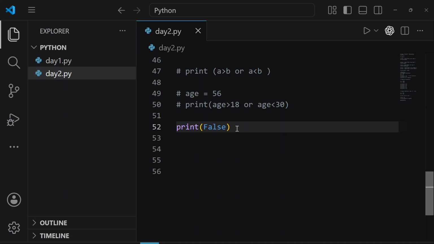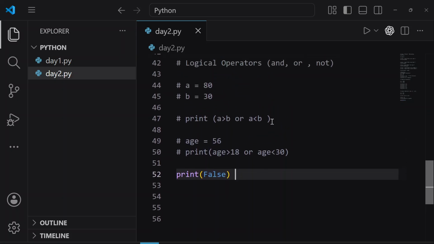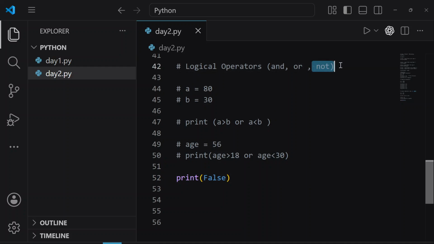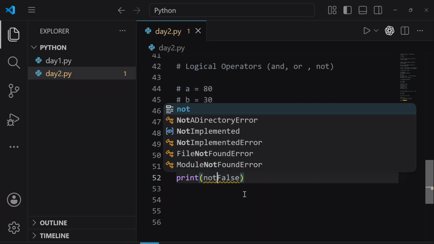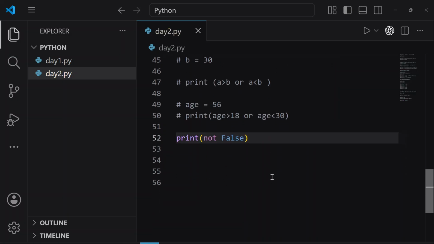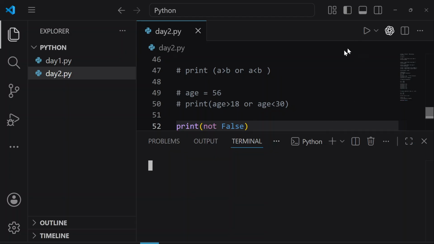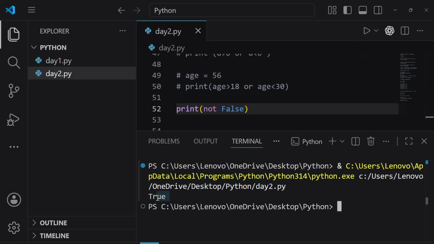Means I want to print false, but I actually do not want to print false. I actually want to print true, but I want to write false here. So that is where I'm going to use this not operator. So here if I write not, in the output I am going to see true.